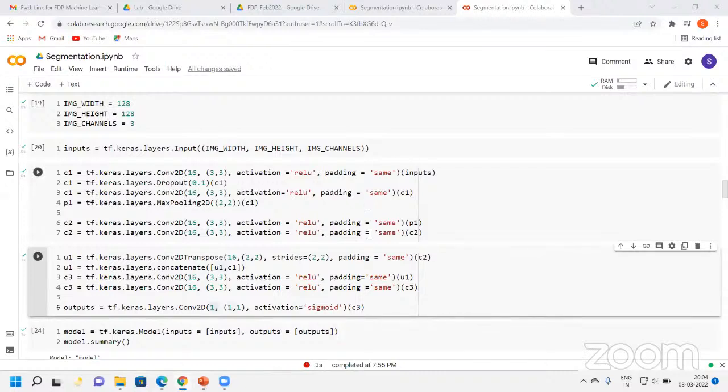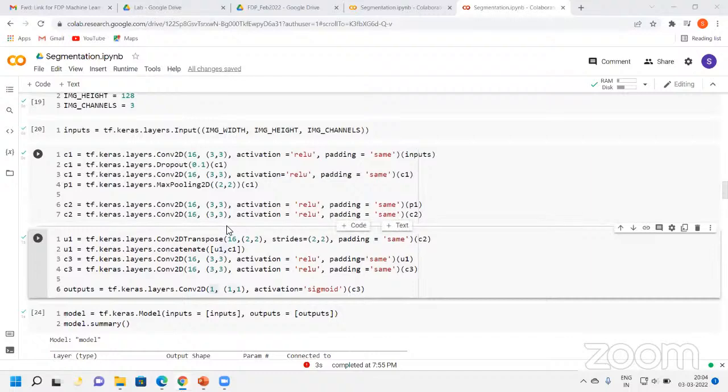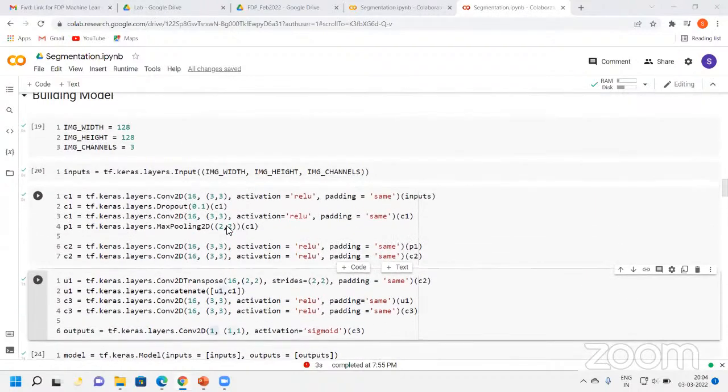That was just the aim. In a similar fashion, by varying the number of filters, the stride size, max pooling layers and Conv2DTranspose, and making different types of skip connections, you can use the model.